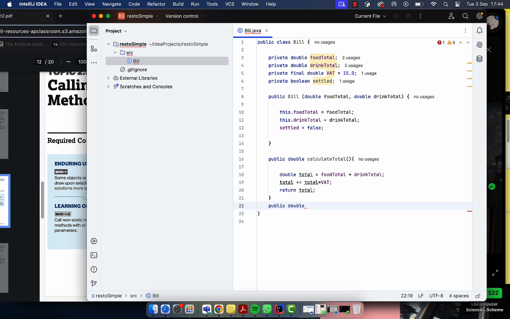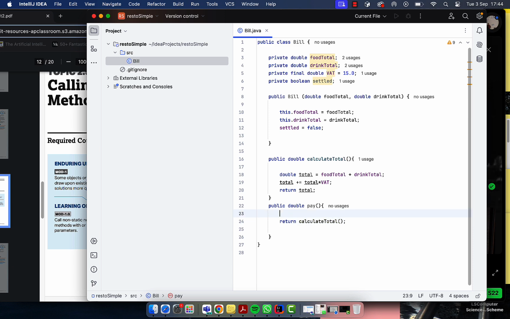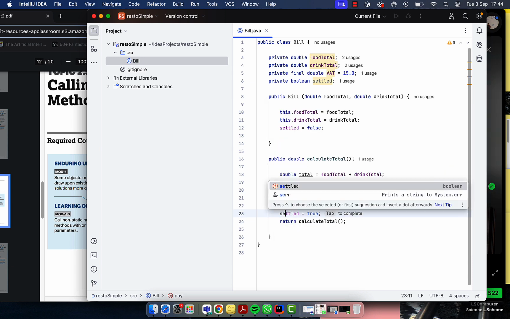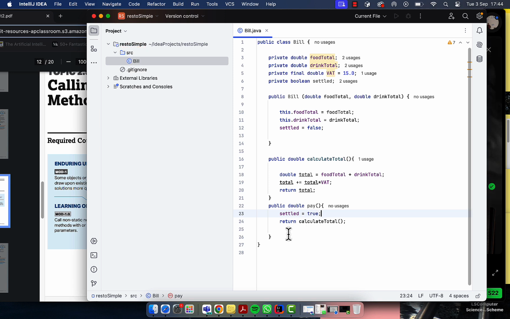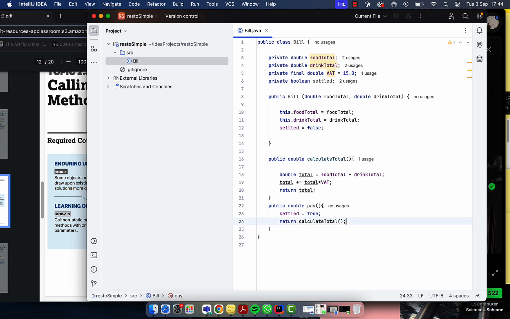Next, I'm going to create public double pay, the method for one person paying. All I do for this one is I return the calculate total, because one person is paying the whole bill, so they will just see the final amount. I'll set settle to true because once someone has paid the bill, we want it to be known.